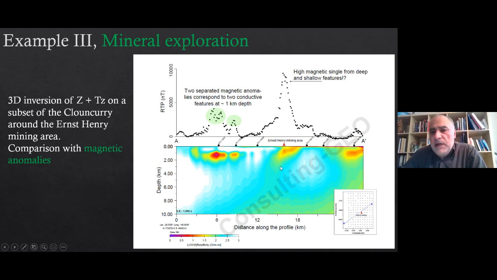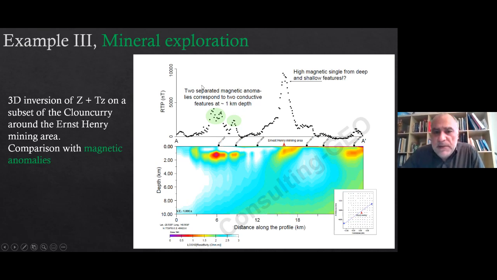Keep in mind, I'm not using the full period range here, so I'm interested in the upper 2 to 3 kilometers, and the deeper part is not well imaged. Whereas when using the full period range from this data, we observed that conductive anomaly located somewhere here. And the point is that such a magnetic anomaly might correlate very well with the conductive anomaly that we have in our 3D model.